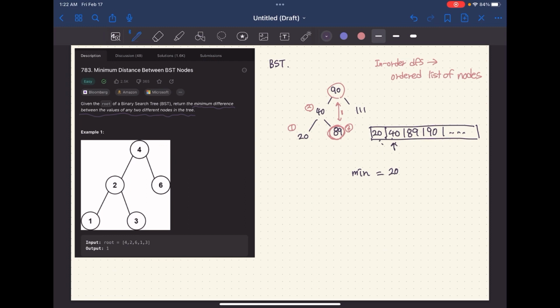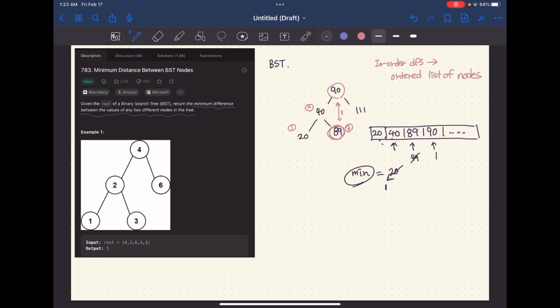Initially 40 minus 20 is 20, then 89 minus 40 is 49. So this is not the minimum, but 90 minus 89 is 1, so it's going to update the minimum to 1. So this is going to be the answer.